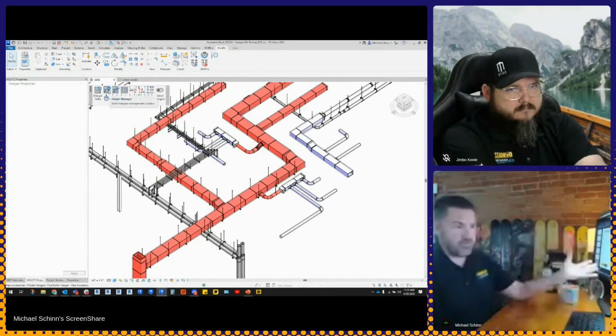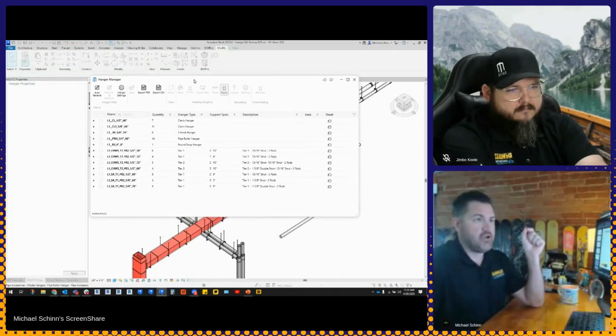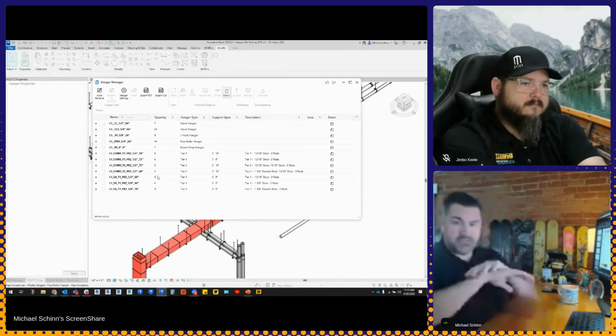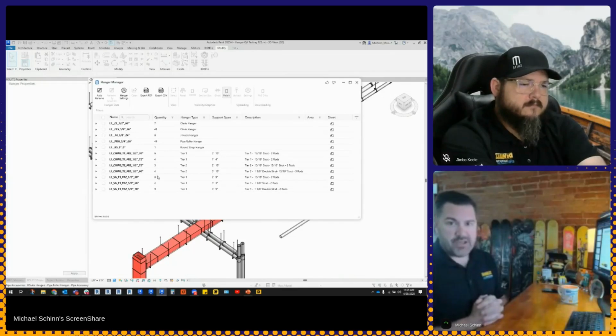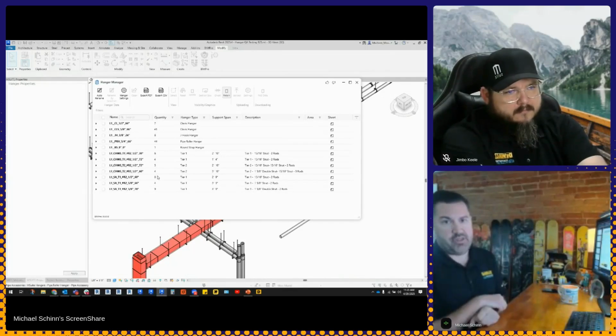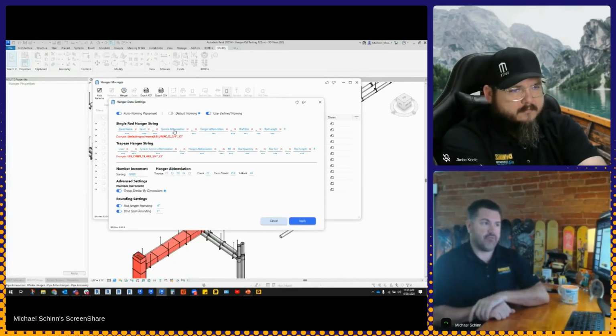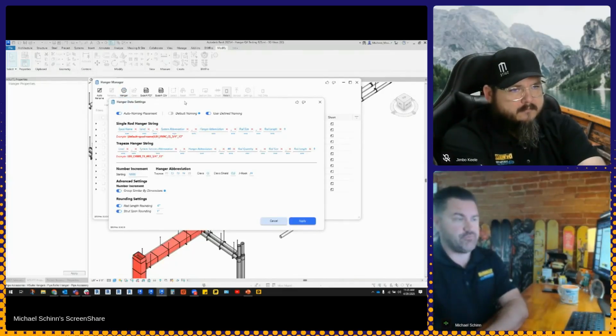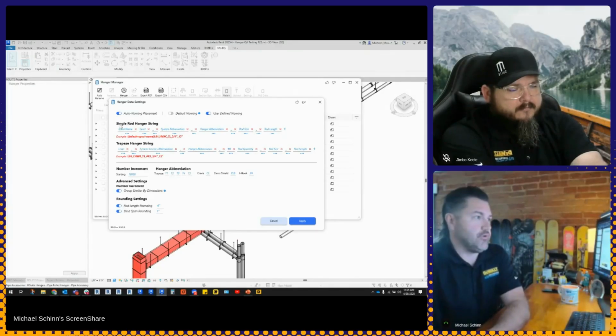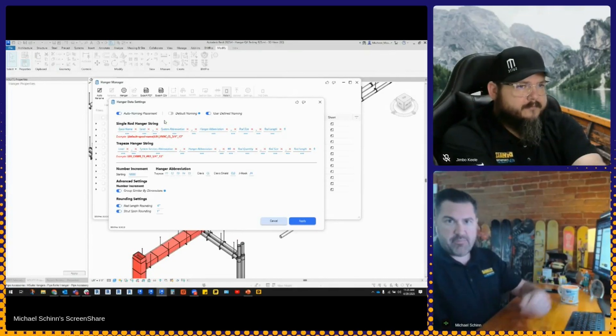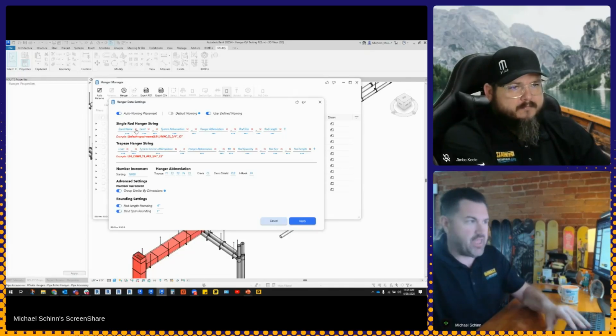So with all those hangers that we've got placed, let's click on to our hanger manager. The hanger manager is basically the source of all the information about all the hangers that we have placed currently in this project. In there is our hanger settings. Here is where we've created a full customization for your hanger naming. So for your single rod hangers, let's name them a certain way. On my last call, we just did one where I wanted the spool name added in there.